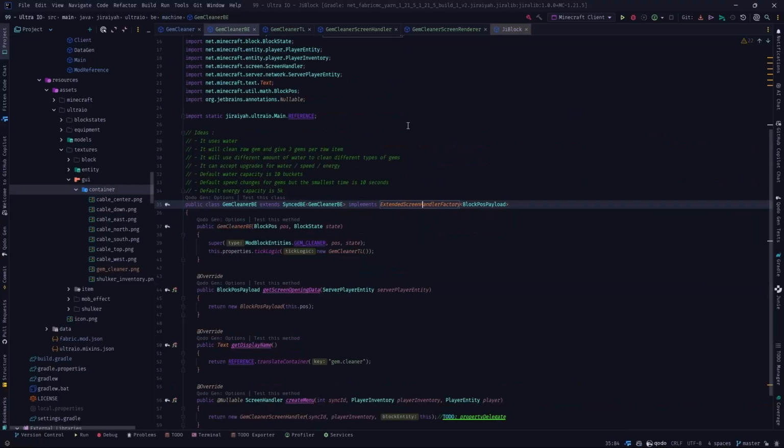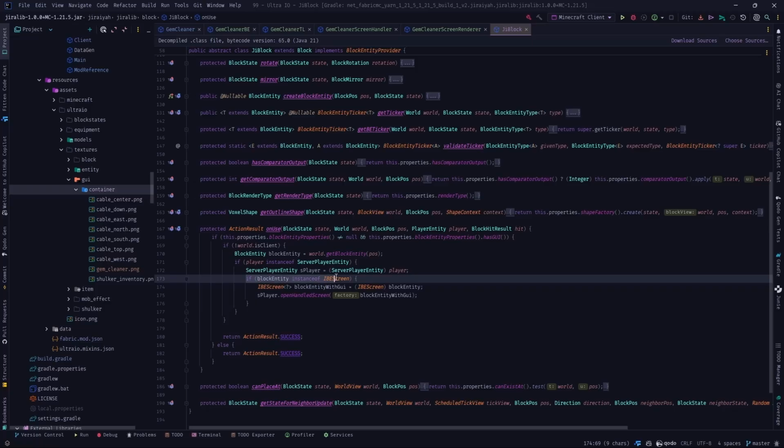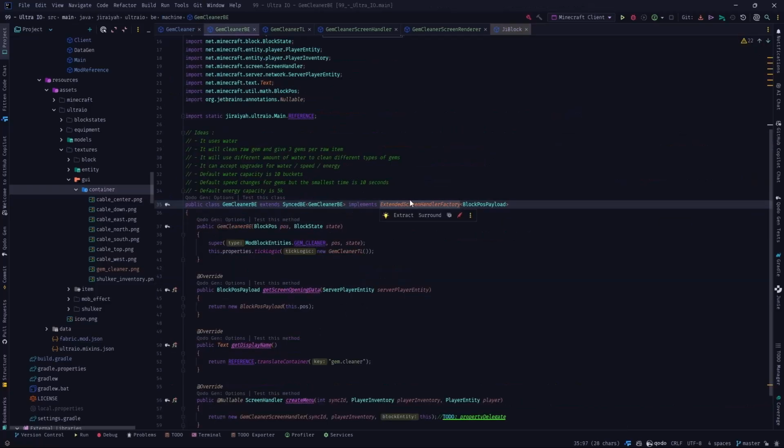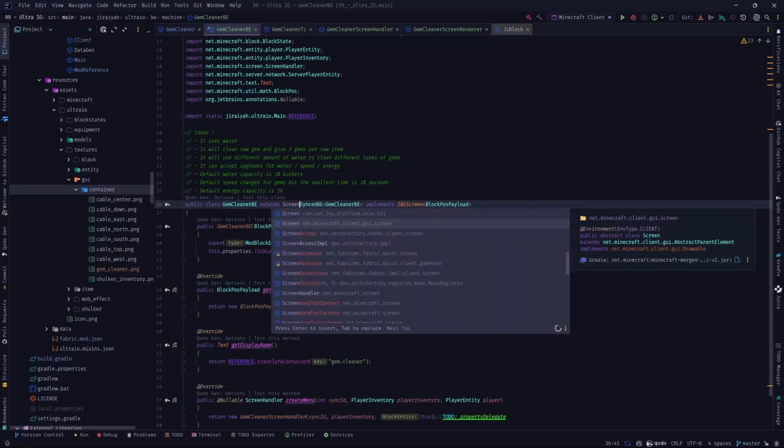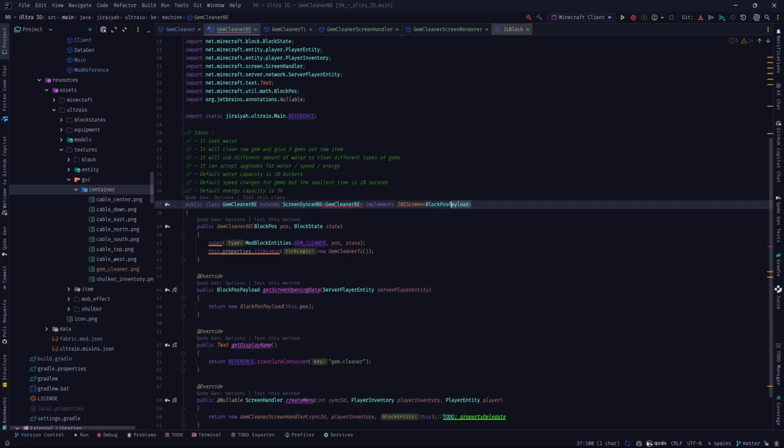Because I'm directly calling the extended screen handler factory, no matter how good my GUI will be, no matter how much I try to draw the GUI, nothing will happen because this check will fail and the open handled screen will not be called. To fix that one, we can say that we are IBEScreen of that payload, or alternatively, if I want to, I can call the ScreenSyncedBE and remove this implementation.